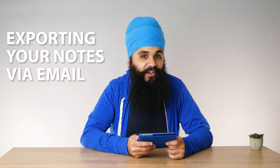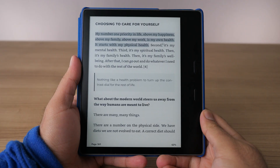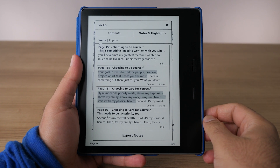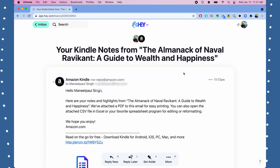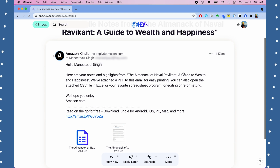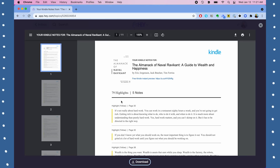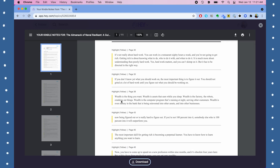Number five is a very cool feature I only recently discovered — reviewing your notes and highlights without using your Kindle at all. Go to a book you've already highlighted, tap the line menu next to the AA icon on the top menu bar, then go to the notes and highlights section. At the bottom, you'll see a button for exporting your notes. It'll email you a PDF with all your notes and highlights neatly organized, plus a spreadsheet — sent directly to your Amazon email address. It's a super easy way to get your notes off your Kindle and onto your computer.